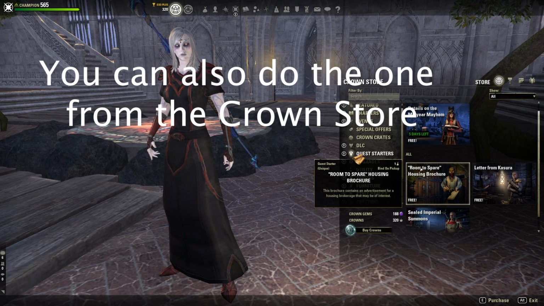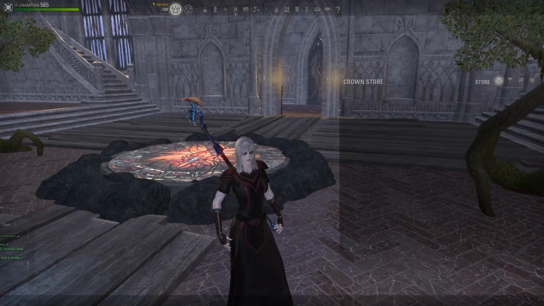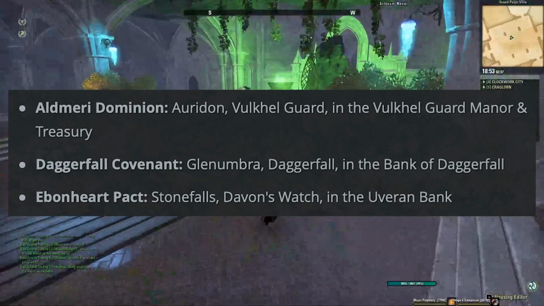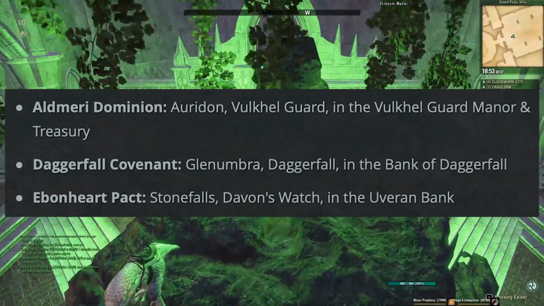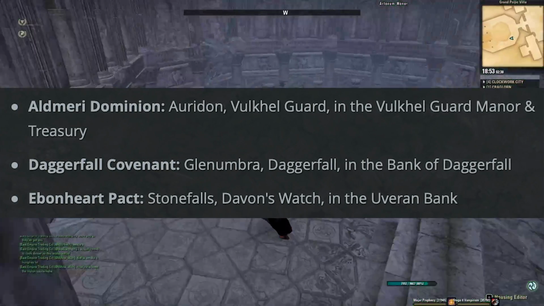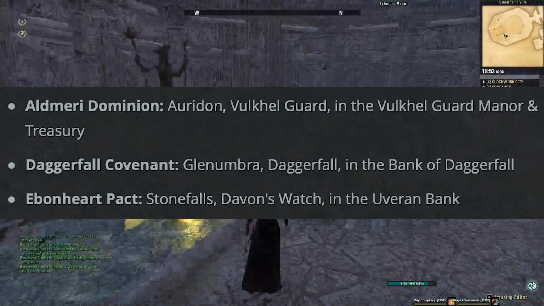Look for the housing brochure in the bank for every major non-DLC zone city. You can also find him at the following locations. You can find him in Aradon, Vocal Guard, and in Vocal Guard Manor and Treasury. Daggerfall Covenant, you can find him in Glenumbra, Daggerfall, and in the Bank of Daggerfall. In Ebonheart Pact, you can find him in Stonefalls, Davin's Watch, and in Irving Bank. I totally butchered that.